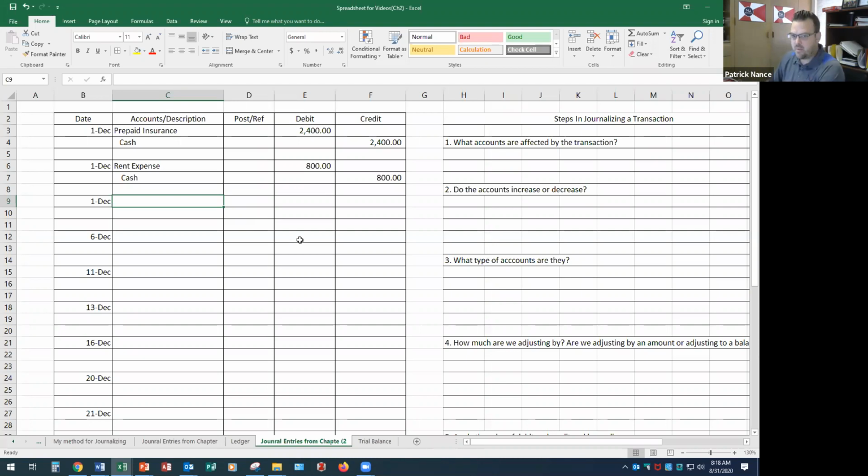Okay, so one side of this should be pretty easy. They received cash of $360, so we need to increase cash. Cash is an asset, so it is increased with a debit for $360. But here's the issue. It's kind of the other side of that prepaid insurance question we just talked about. I owe them 3 months time on this land because they paid me for it.